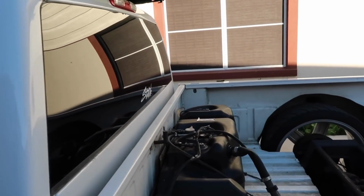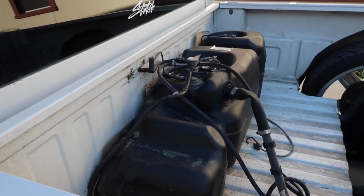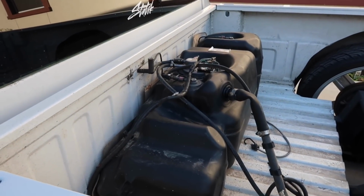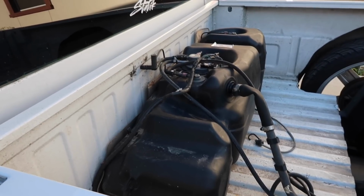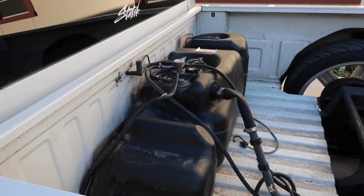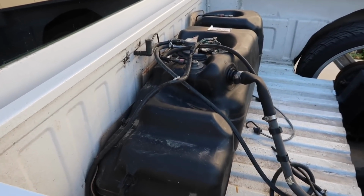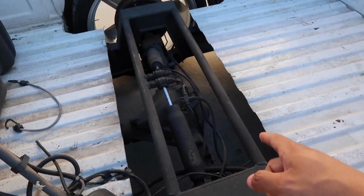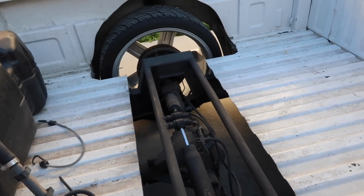I also wanted to give you guys an update on my bed, because I know I said I was supposed to get my fuel cell done last Sunday, but for those of you that live in Houston, you know that it's been raining a lot. So on Sunday we weren't able to do it because it was raining, and the guy that's gonna do it works outside. But this Sunday we're gonna be doing my fuel cell. He's gonna be relocating my shocks, he's gonna put them straight down so I can get a smoother ride, and he's gonna be doing my tubs.